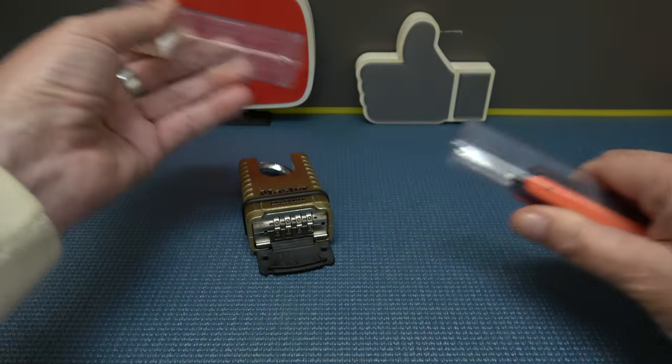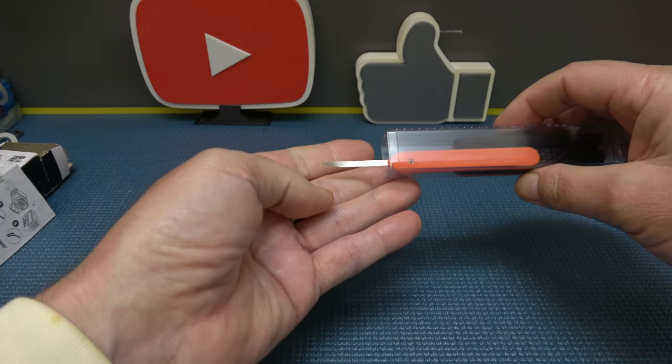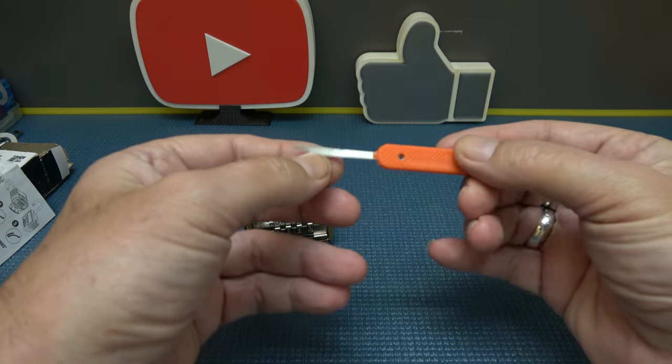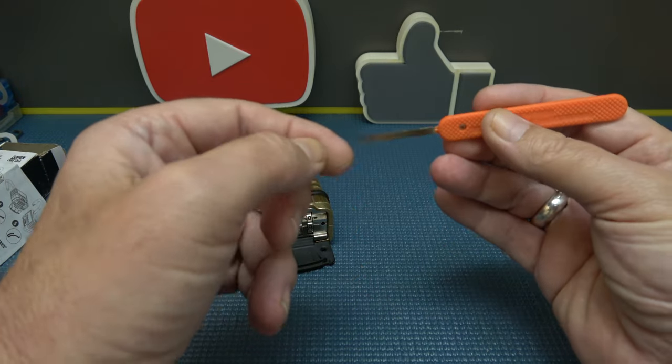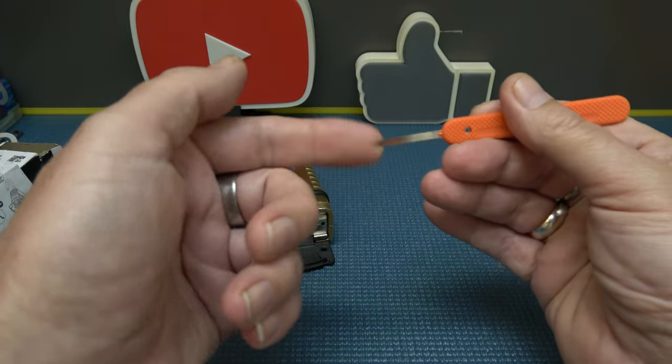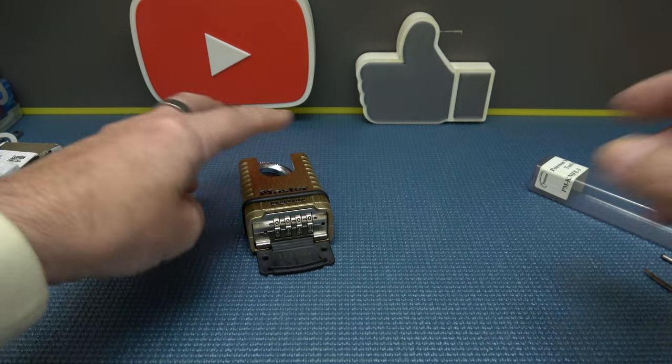They're called mini knives. This one right here happens to be from Peterson. We'll just go with this one right here. Very thin. If you're going to buy these, I always recommend you buy more than one because you're going to jack some up. Okay? So I'll show you how easy this is done.